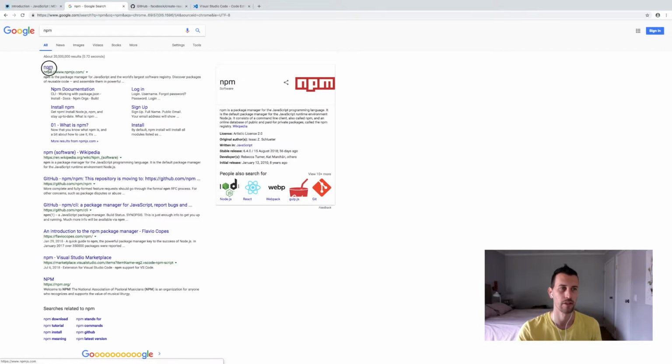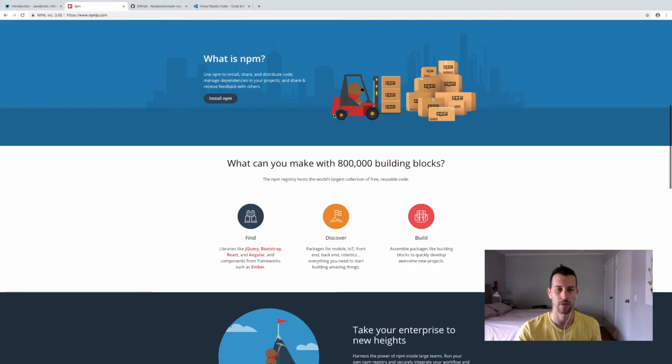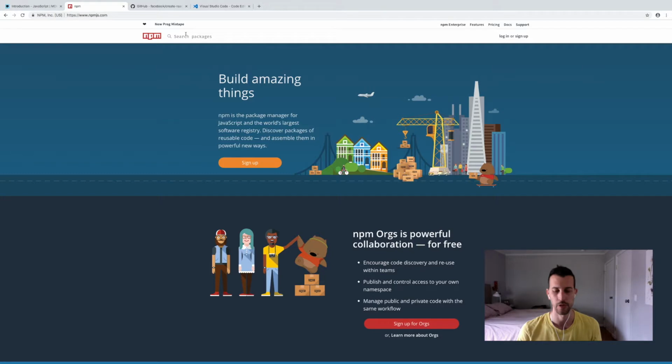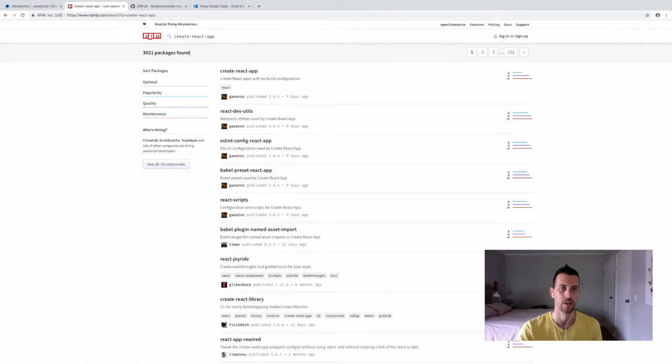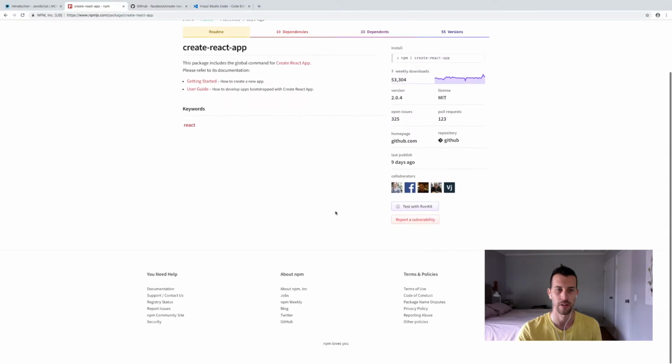npmjs.com, and this is going to give you a ton of packages that you can search. You can find them by name. So one that we're going to be looking at in a minute to get into React is called Create React App. So we can go to Create React App, hit enter, and check it out. There it is, and 53,000 stars, and it gives you details about it.